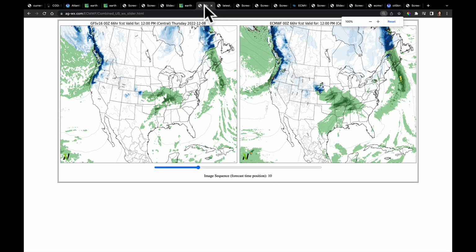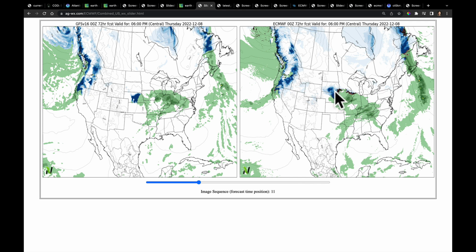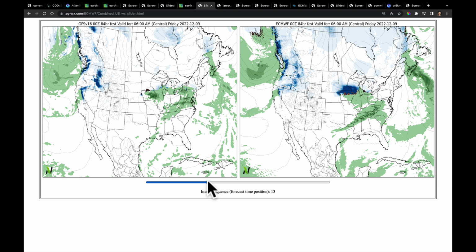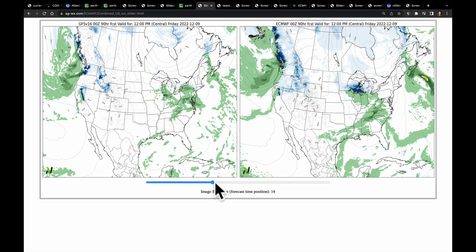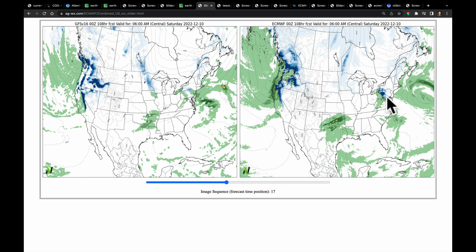So to look into that question, I want to show you the GFS on the left versus the European on the right. We're just going to pick up where the NAM model left off. So Thursday, here's the low we're keeping an eye on. The models have a little bit different solution on where that snow is going to be by Thursday night, going now into early Friday morning, and then Friday about 6 a.m. See how the European model is more aggressive on the snow from Nebraska, clipping parts of South Dakota, hitting northern Iowa, Minnesota, and Wisconsin. The GFS doesn't quite resolve the same features. Going forward into Friday midday, Friday evening, the European spreads more snow into southern Michigan. And then that system kind of collapses over the mid-Atlantic.